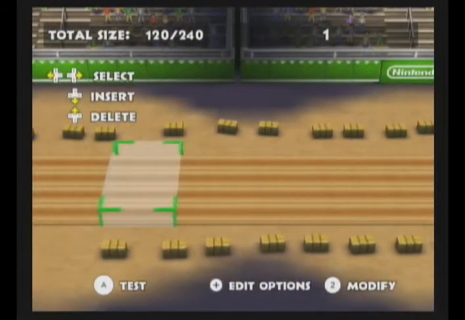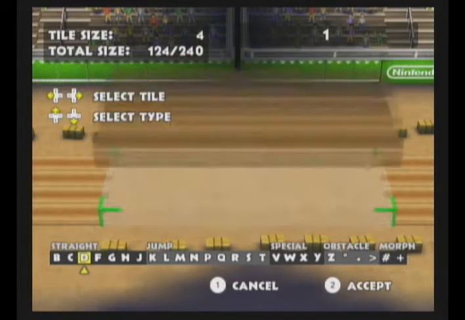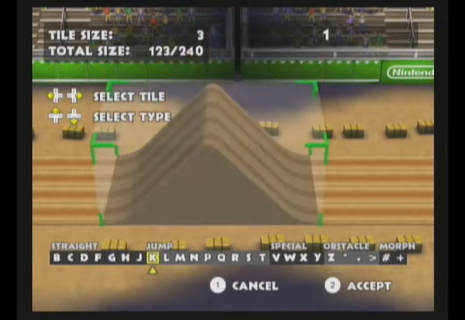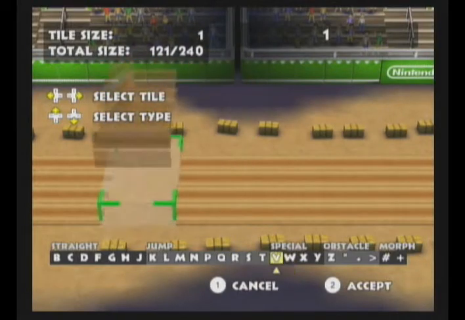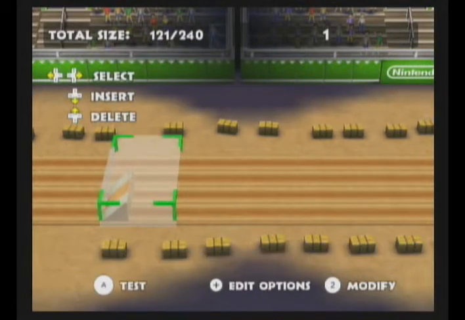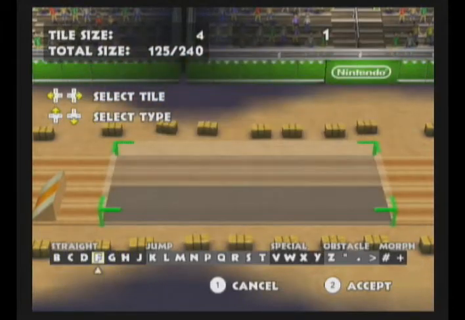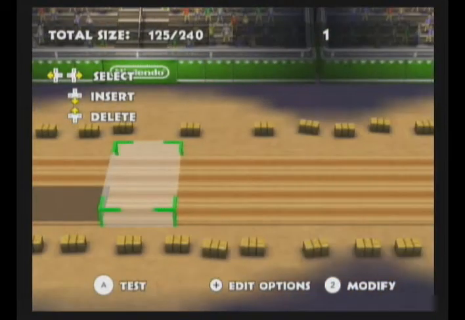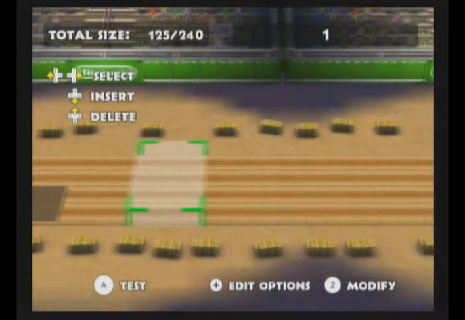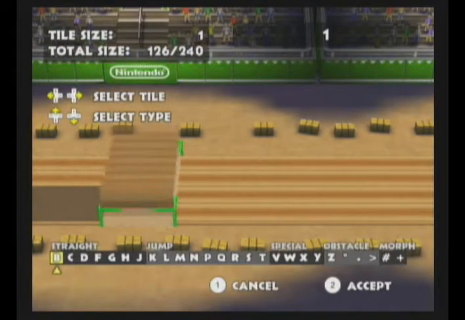And here we have serious track making eventually. I'm not quite sure what the point of putting plain straights is when the entire course is by default a plain straight. But who am I to judge? I guess we'll put our ramp, and we'll put some dirt to ramp over, followed by staring at the screen for a while, deleting nothing.